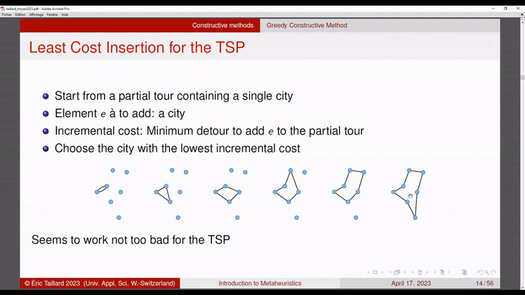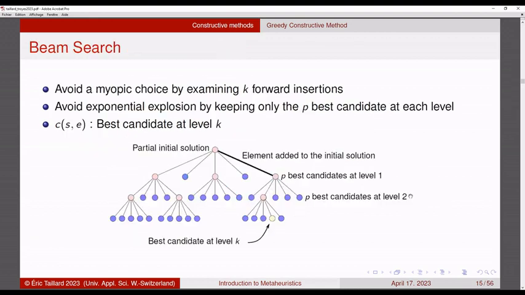The problem is that generally this last solution is not the best one, because you have a very myopic view when you want to insert new elements in your solution. So to be less myopic, you can make a kind of enumeration tree.